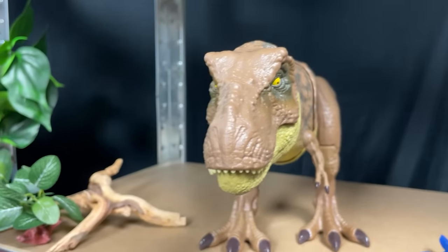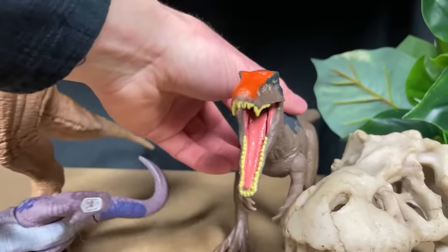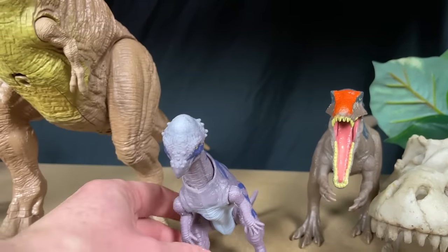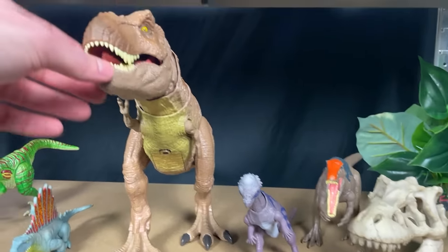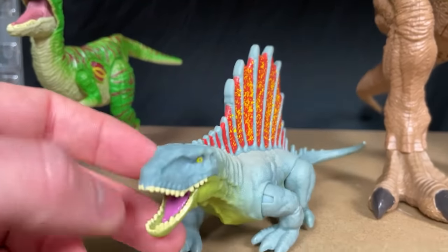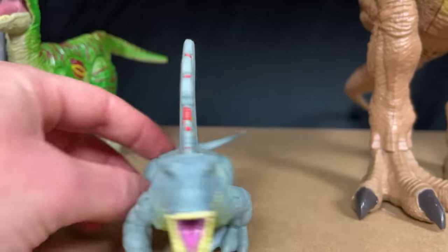That is so cool. And in the middle shelf, we've got a Baryonyx right here. Oops, I knocked over this guy. This one is a Pachycephalosaurus. And another T-Rex. Look how giant these are compared to the other dinosaurs. That is so cool. And right next to the T-Rex, I've got this awesome colored Dimetrodon. Look at this. Look at the size of that spine on its back too.